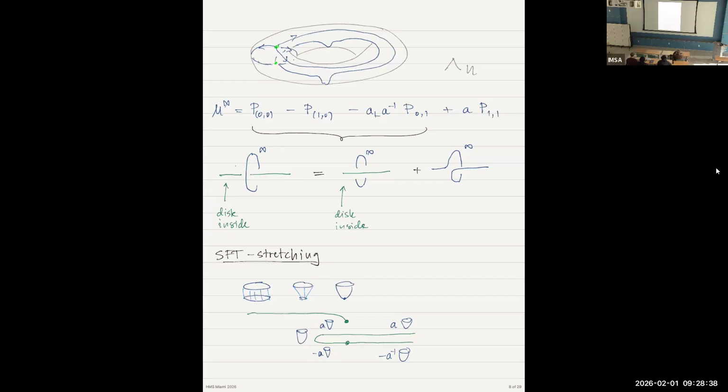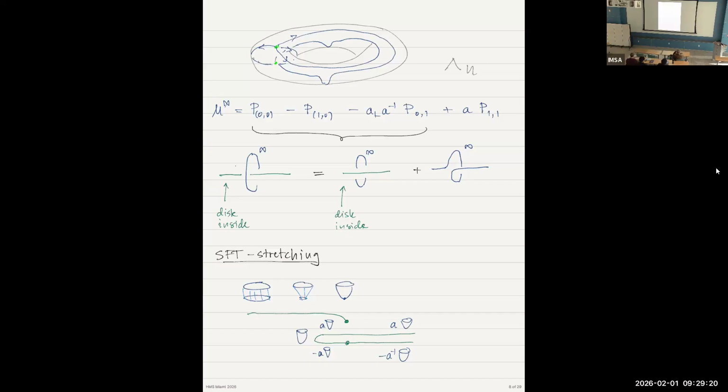Okay, so let me just explain in a different way how this happens. Here on the left you see the unknot cylinder that we had on the previous slide, and now I'm doing something called SFT stretching. So I'm cutting maybe in the middle of this cylinder, and I'm deforming the complex structure, making it very long there. And when I have an unknot, it's not so hard to do this explicitly, and you can check that the boundary circle shrinks until it goes away, right? And when it goes away, there already has to be some other disks there to cancel this thing.